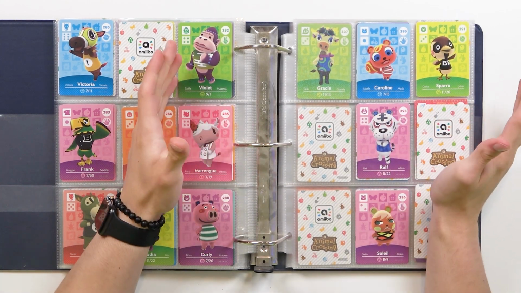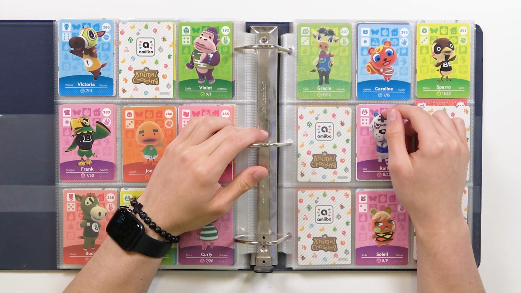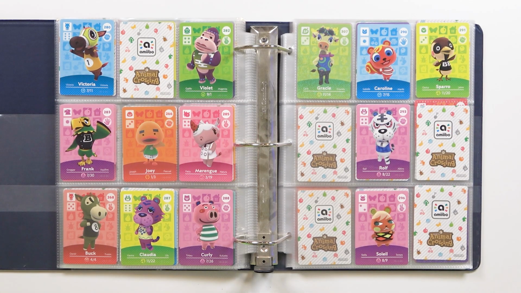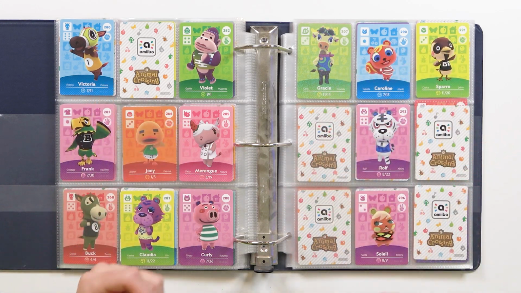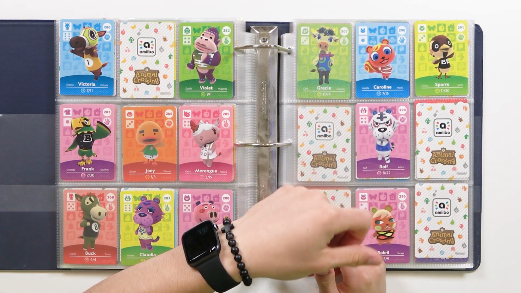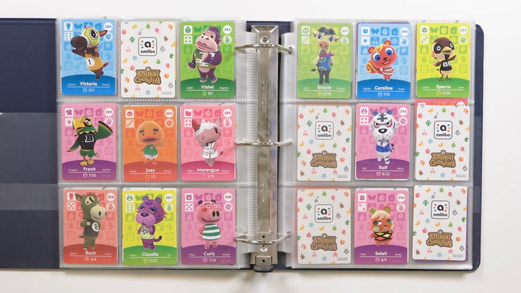Caroline, exact same story actually. She is, or was, I think is, on my New Leaf Town. She was a childhood favorite villager, and she's also now on my New Horizons town. I didn't just happen to have those two move in. I scanned their amiibo to bring them into New Horizons. But you know, gotta bring back the old villagers to your new island.